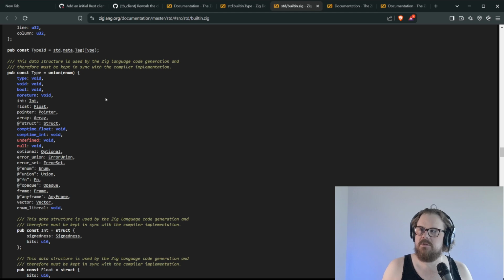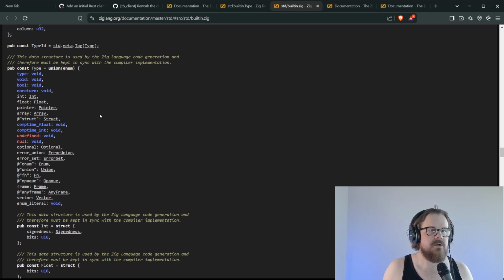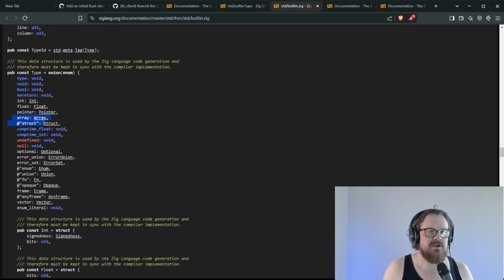A Zig union is like a C union. A union enum is a tagged union. All right, so I do switch on this to figure out that it's an array. And what I'm looking at in these types are either packed structs or enums.